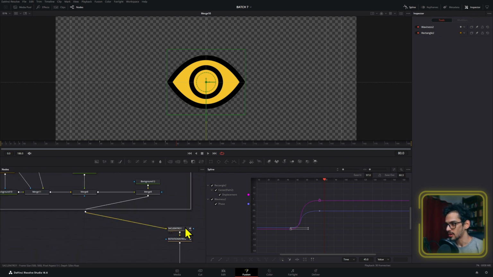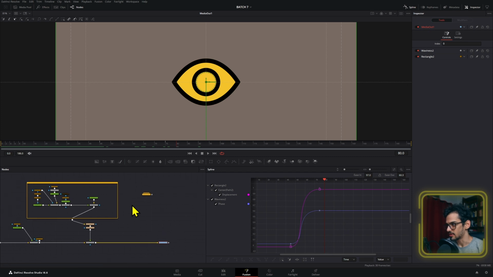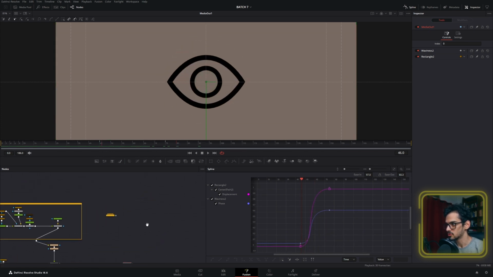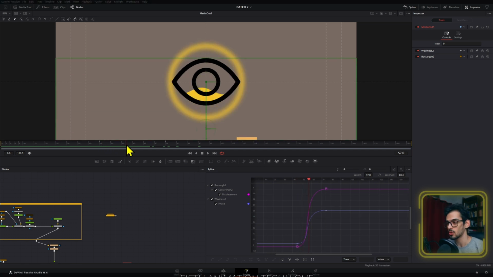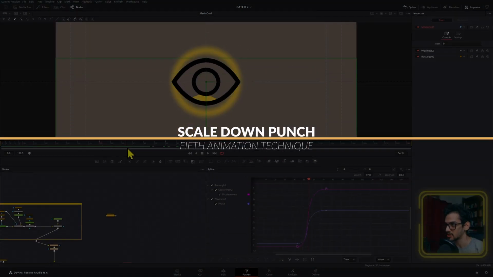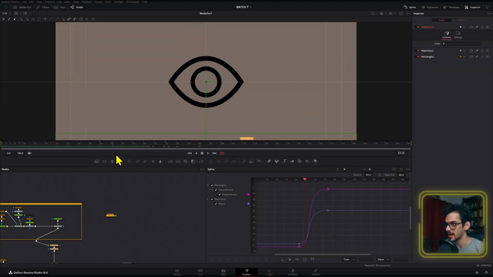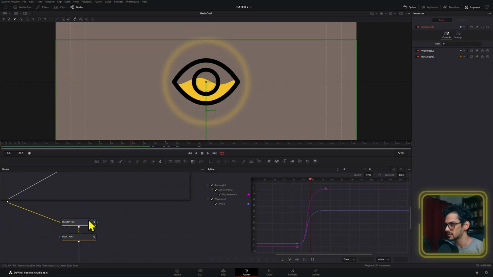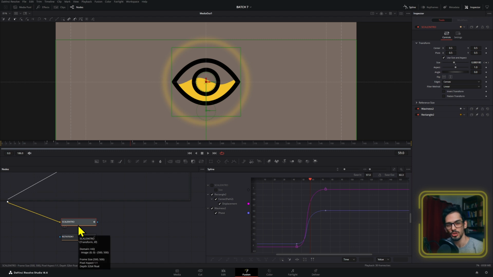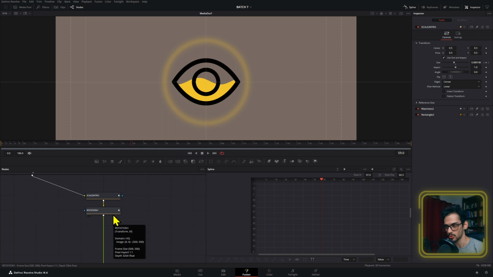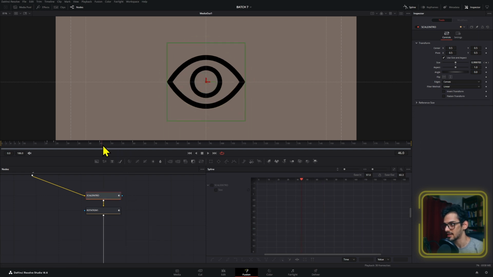All right, now one little touch that I added here. Let's take a look at this. You can see this little punch. So what I will call this is a scale down punch that happens right here. You can see the eye becomes a little bit smaller. So if we go to this scale intro, usually if you want to keep things organized, you might want to add another transform node right here and then rename that scale down punch so that you know exactly where things are. But what I did was I added it in the same scale intro here, right?